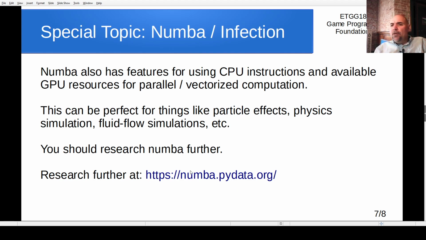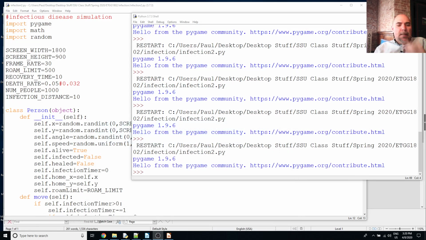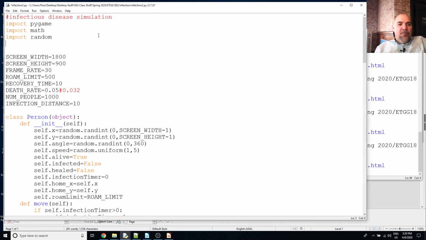and actually look at how we're going to go about doing that. So let me come over here. Let's minimize that for a second. So in our code, in order to do this, the first thing I'm going to do is import Numba. All right, so you've imported it. And now the way that you're going to go about using this is, there are a number of different features. We're really only going to use this at a very basic level right now.